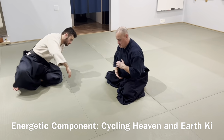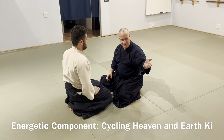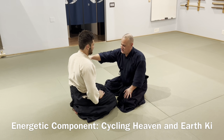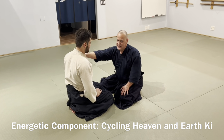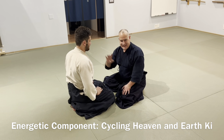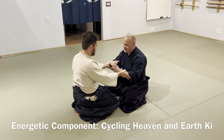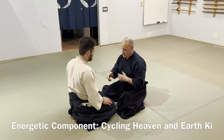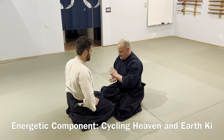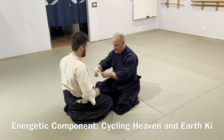There's no way you can do that without moving the quad, and so you can inverse it. First move your qua, then move your energy. The same way, there's no way you can reconcile the yang-yang clash without that shoulder coming forward, okay? But it doesn't mean you're doing everything, but that has to be there. So as I'm doing the technique, those three or four of you in the dojo, you're gonna work on feeling those yin and yang qi, and you're gonna rotate it. That's what's rotating, okay?